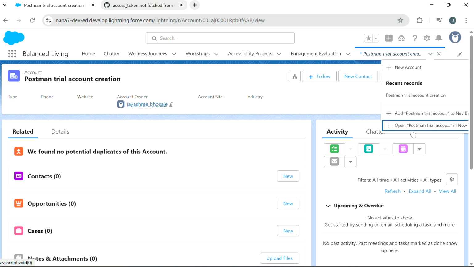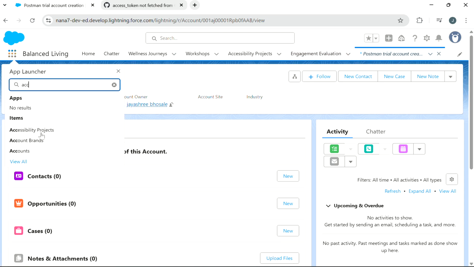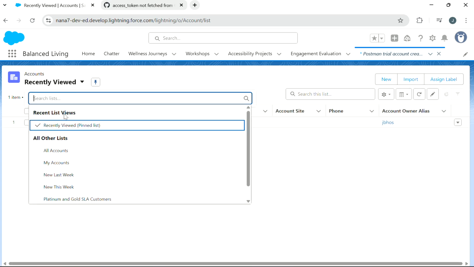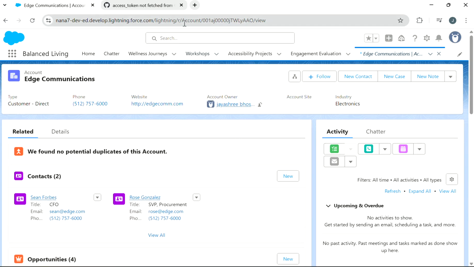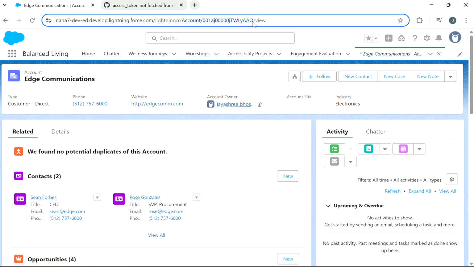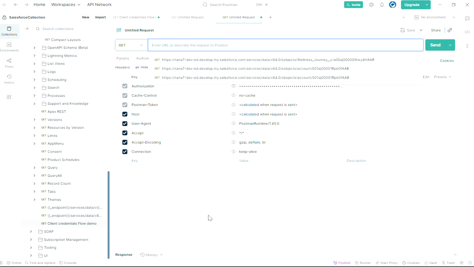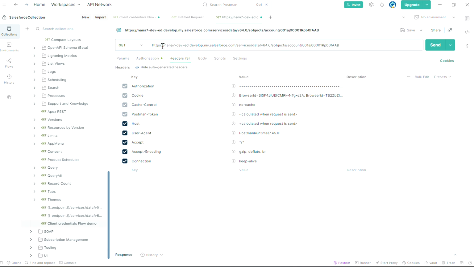Let's say I will change it. I will use another account. I do have a list of accounts. I will go with the Edge Communications account, and here I need the account and its ID. When we are going with the URL, what we need is our instance URL, that is https, my domain name.